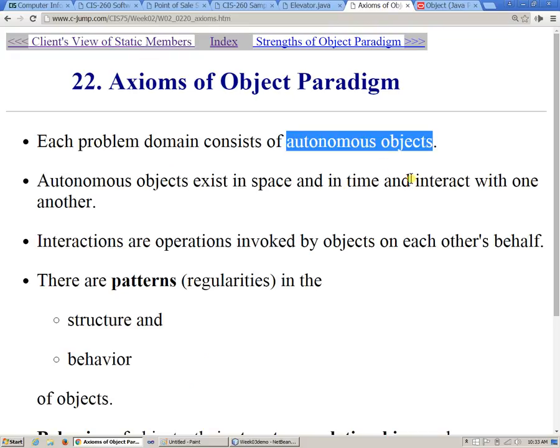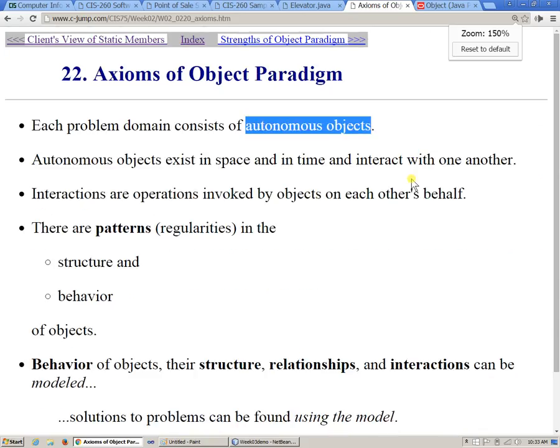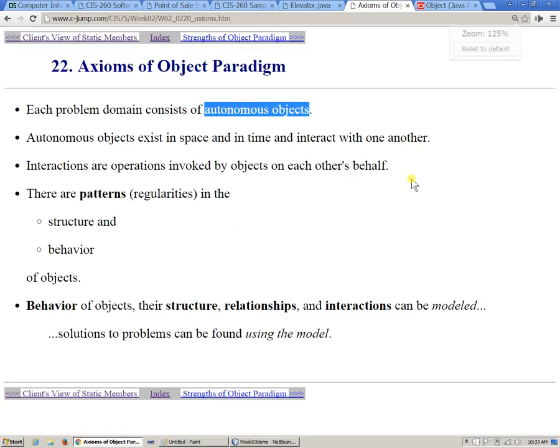So if we would like to represent a cash register and the sale initiated on that cash register, if we want to represent individual sales items and their prices and everything, all of a sudden these individual pieces can be thought of as autonomous, kind of distinct objects. And that really helps to begin to analyze the problem and begin to think about what's involved and where, how you want to approach implementation.